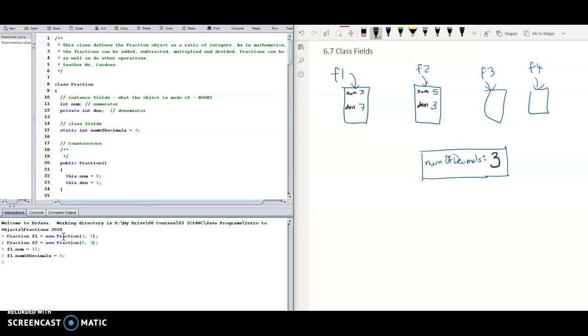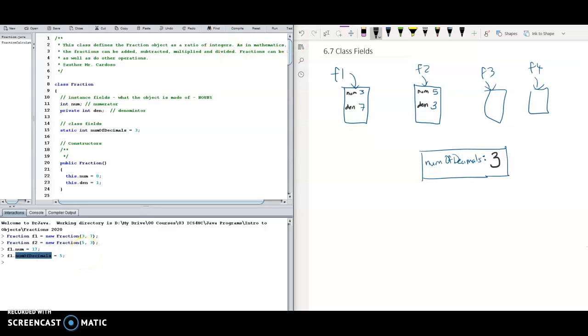That works as well. So now we've changed f1.num of decimals, but this is not an instance field, so it doesn't belong to f1. So how come I can use f1 as the handle to access it? Well, it's one of those things where Java just gives you some flexibility on that. So yes, you can use f1 to change the number of decimals to 5.